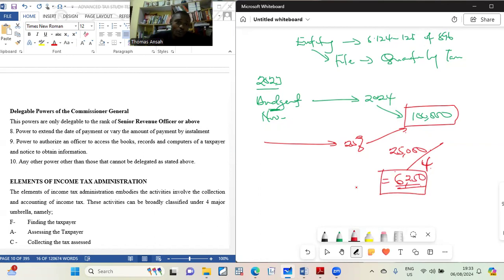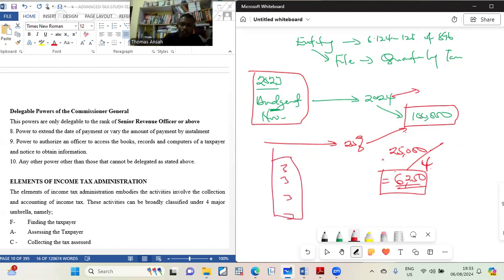Please, if you've not been doing this for your office, do it, because the deadline for this quarterly filing every year is on the third month. So please take note of that. We will be learning all these things, because the quarter is 3 months, 3 months, 3 months, 3 months, making 12. So by 31st March 2024, you should have filed your quarterly installment with GRA. If you don't, please be doing, because it is a filing that you have to do.